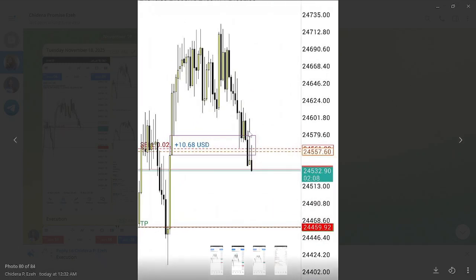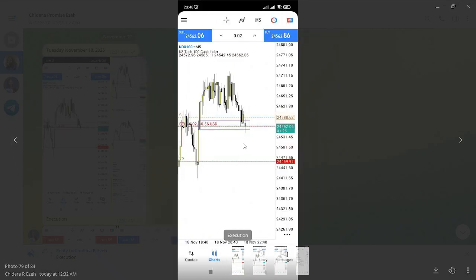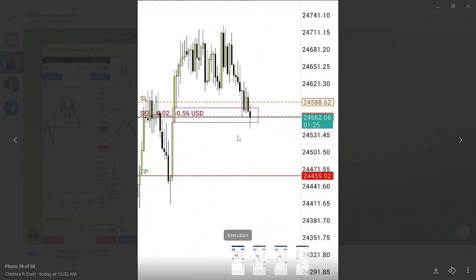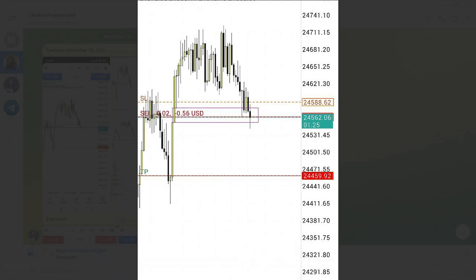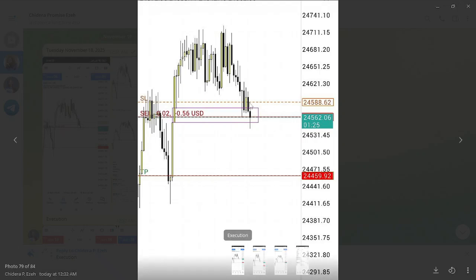It went past this particular candle's high where I had my stop loss, traded into the close of this up close candle, but failed to reach this high. Okay, so it failed to reach this high. And also based on where I made my entry here, if I had my stop loss higher, that would be me risking so much, and I was not comfortable with that. That's why I just left it there.